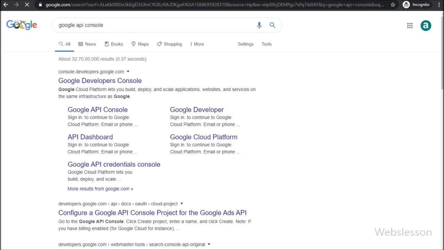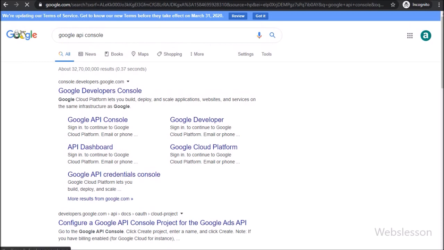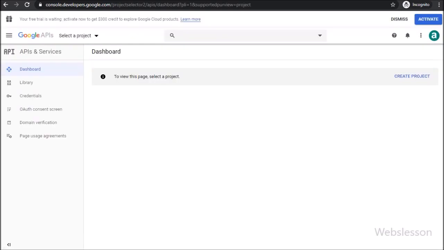After logging in to the Google account, we have to go to the console.developers.google.com URL. From this URL we can get the Google API credentials for login using a Google account.